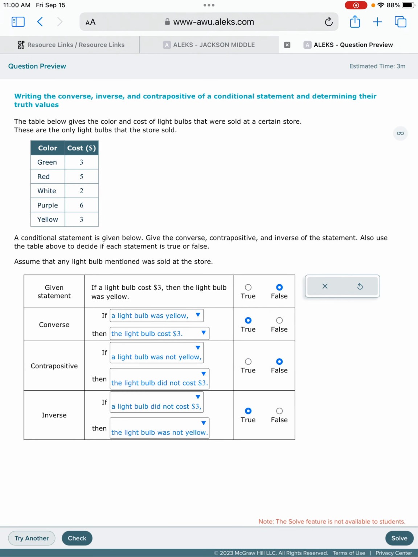So our final answer would look something like this. And that's how you do this problem. Okay? I'll try to do one more. And now that we kind of see what we're going for, we can probably do it a little bit faster. And there's only one thing I want you to pay attention to as you work through this assignment. I want you to see if you notice any patterns about what statements are true and what statements are false, and so on, right? So like in this one, we have the given, the beginning, it was false, but the converse was true. The contrapositive was false, but the inverse was true, right? So changing the way that we write the statements does change the truth values, at least in this example.